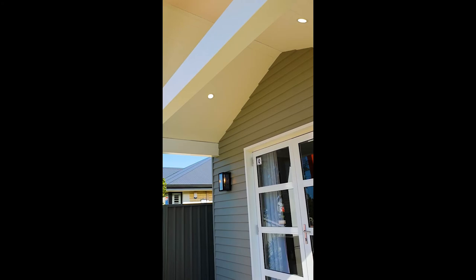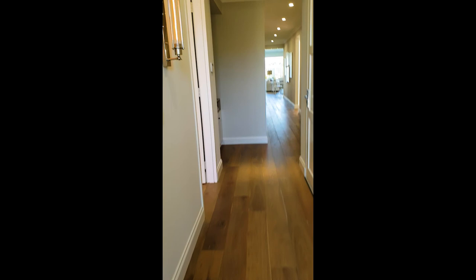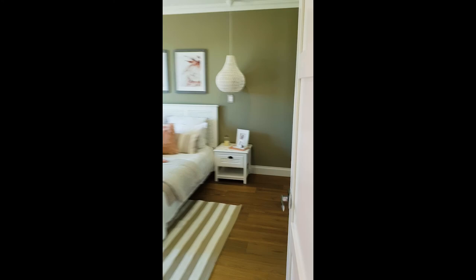So as we walk up the entry here, we have a nice big rake ceiling there, timber flooring there just to finish off, and a nice little porch. As we come through here, this is the entry — we have a nice big glass door at the front which walks into a nice big hallway. We've got timber flooring throughout here, which I think really finishes it off. It goes really well with the way it's been furnished as well.